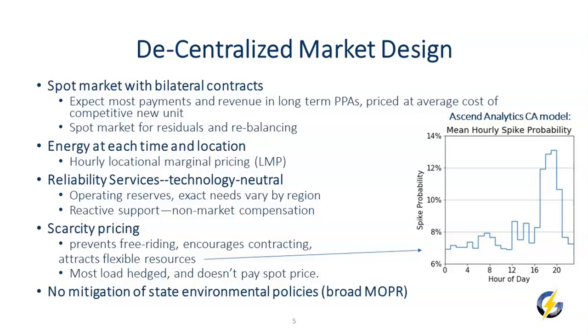And this is important not just for the short-term operation, but very importantly for the long-term resource adequacy, because think of scarcity pricing as a speeding ticket. If you're a retailer and you did not do your job of procuring the power needed to serve your retail customers, then you could wind up short having to pay $9,000 megawatt hour prices. So that prevents the free riding right there. And so if those retailers are financially well equipped to procure the power they need, and if they have this threat of this essentially penalty payment, then they would be expected to do that job. That's sort of how the whole system works.